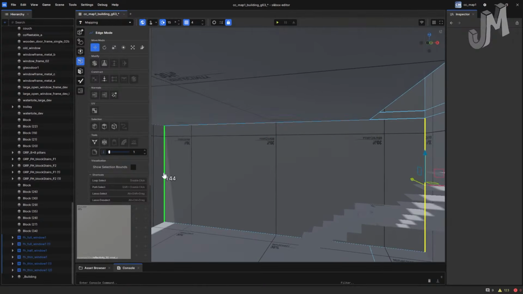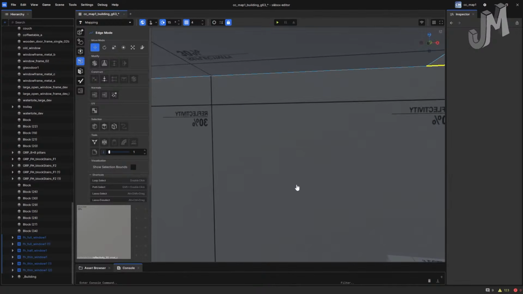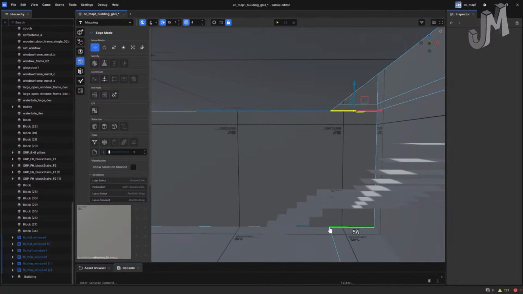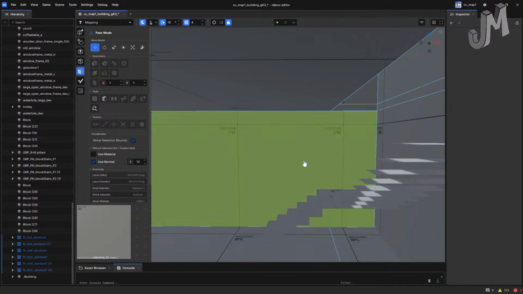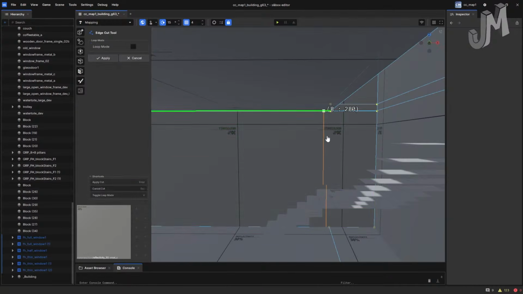Maybe it's this and this, and then we go V. Nope. I forget how to draw a single line across. It's just straight cut, right? Cut tool. It is a cut tool.